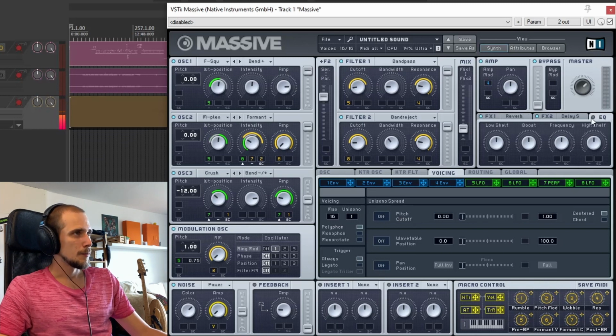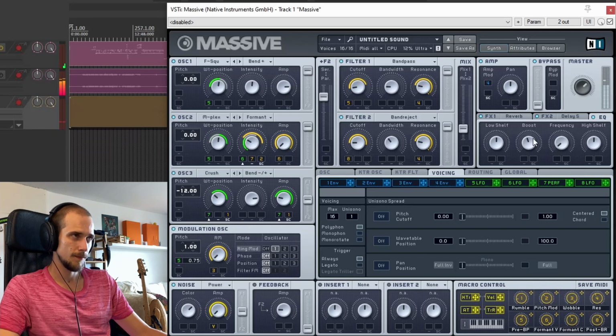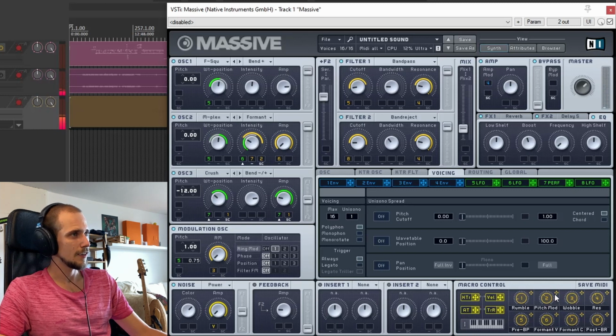I think I just want to take some of the low end out. Because it's just a bit much. Right, so I want to find my kind of init settings for the macros.